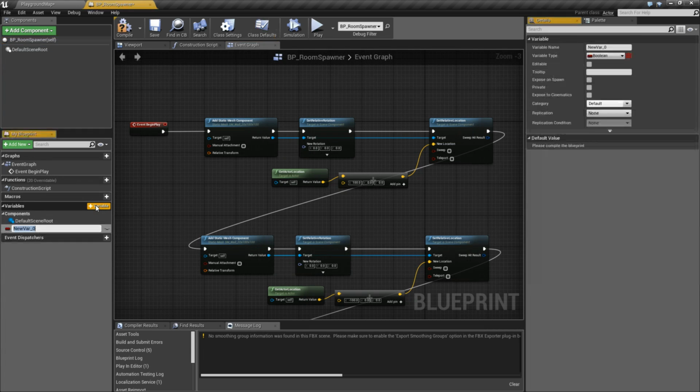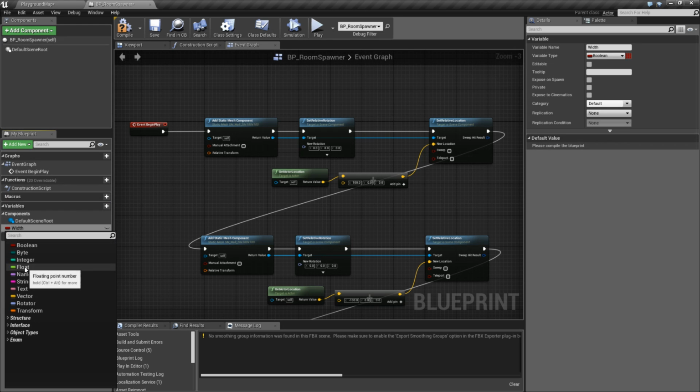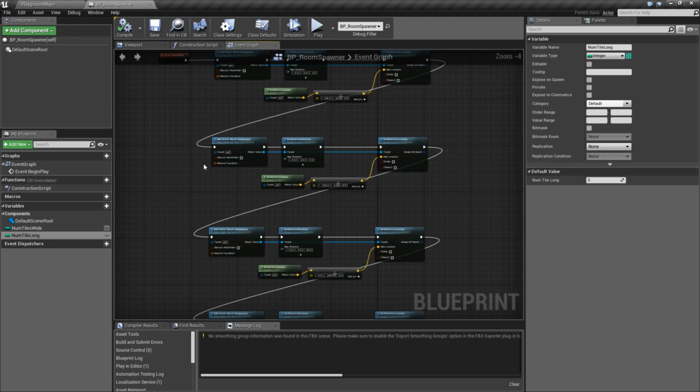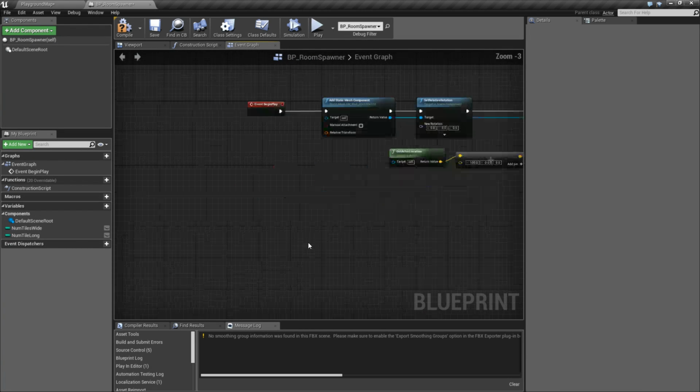Let's do a variable in here. We'll just call this one width. Num tiles y is what we're going to call this. And we'll duplicate this. We'll call this num tiles x. We'll give both of these a 3, and let's see what happens here. And I have not obviously done the code yet, so we're going to figure this out as we go along.